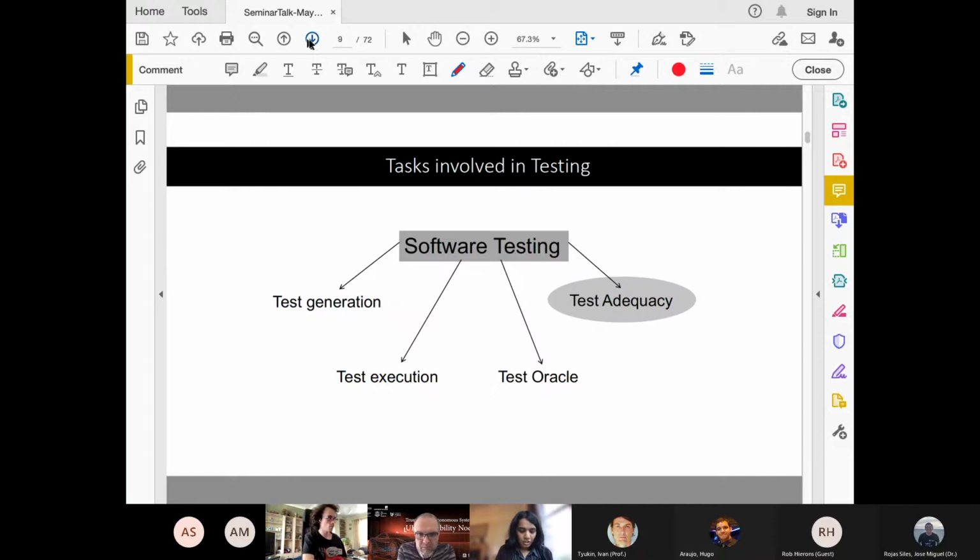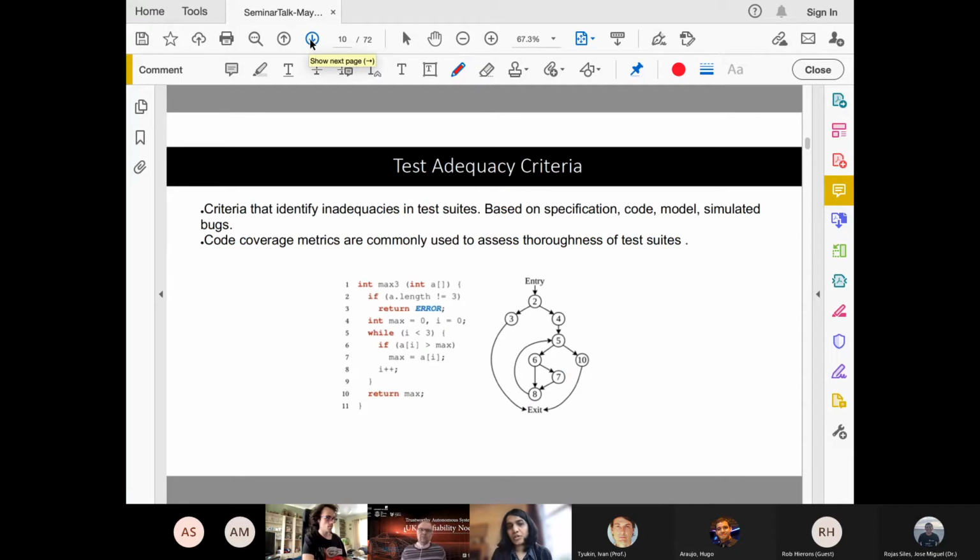Test adequacy that I mentioned earlier, people typically use coverage metrics as a means of knowing when to stop testing and how effective your tests are. So they look at how well have I covered my program. If the tests execute all the statements in my program, then I deem my tests are adequate with respect to statement coverage.